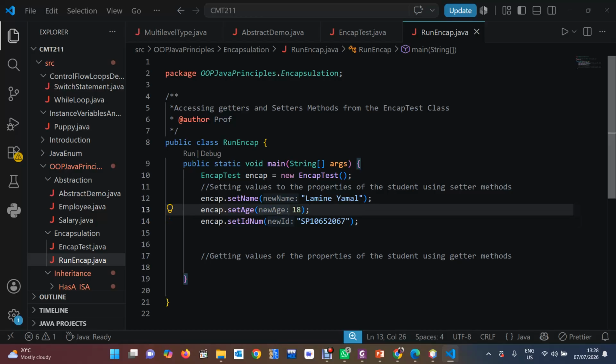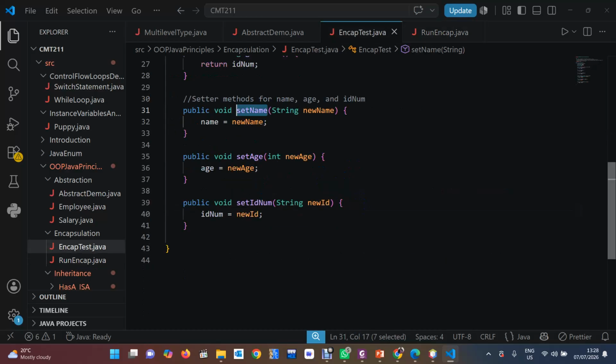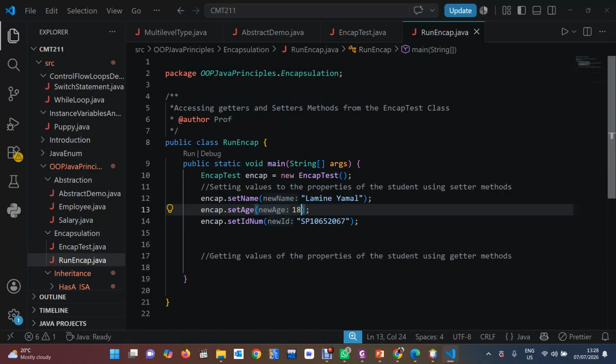So we are not putting the age into a string because it was not a string. When you look at the ID number here, what data type was it? It was a string type, while this one is an integer. So we don't put integers inside double quotes. Also, the name here is a string. That's why you see we are putting anything that is a string inside the double quotes, like that. So we have set the name, we have set the age, and we have set the ID number.